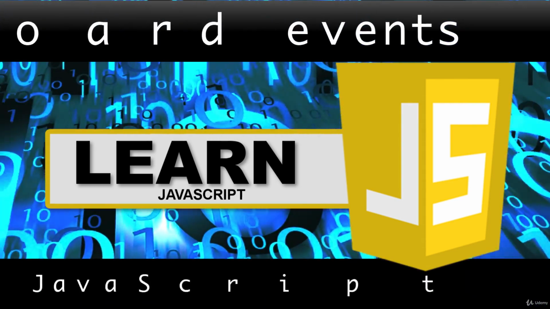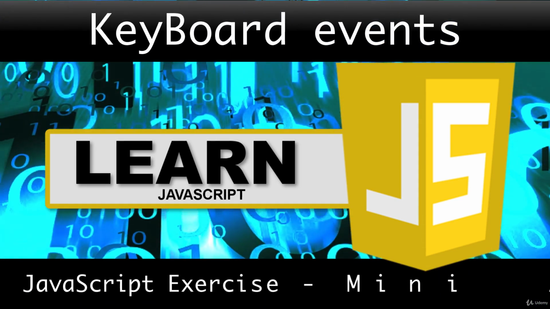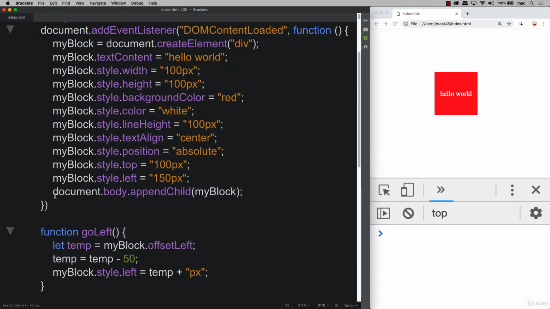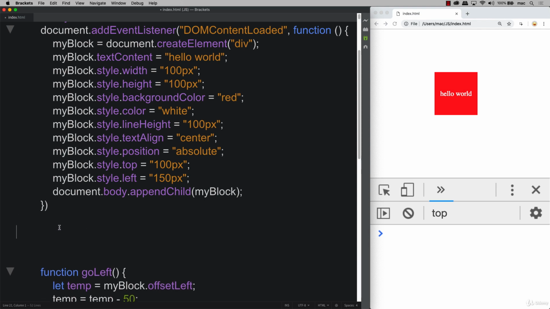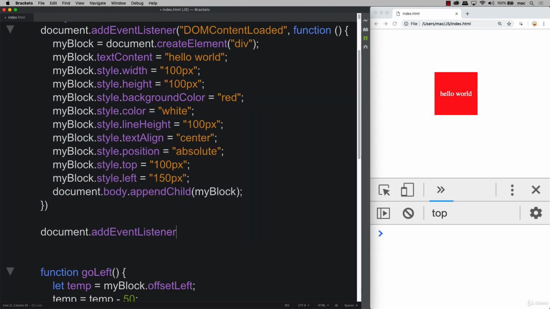In the previous lesson, we set up functions in order to run blocks of code, and these blocks of code move the element that we have on the page. So the next thing we want to do in this project is add keyboard events. So listening on the document object, let's set that up where we've got our document and adding an event listener. So anywhere that the document is clicked, we're going to be listening for the keyboard event.